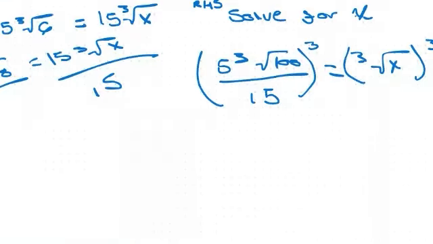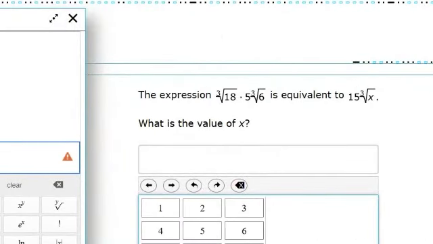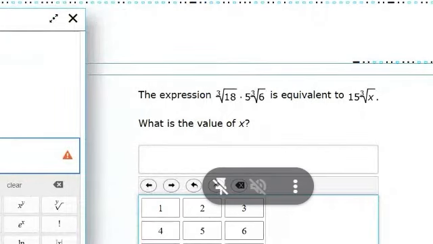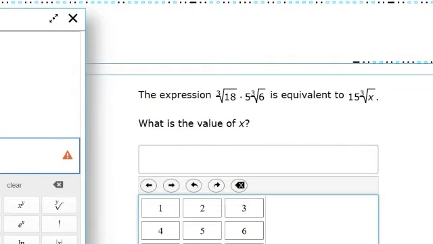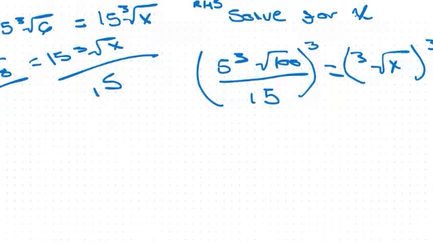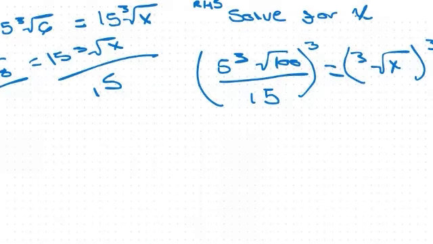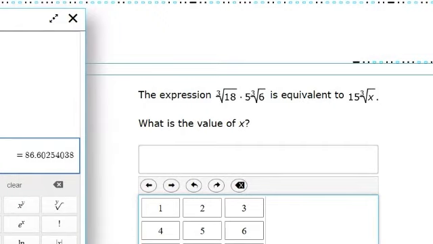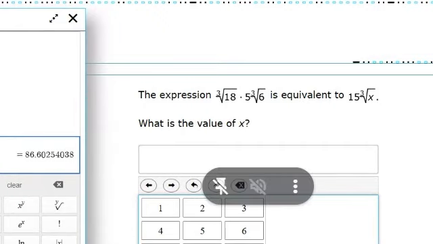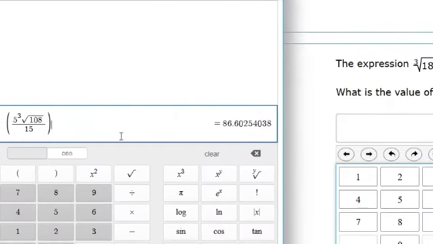So 5 into cube root of 108. See, technically, calculator is not really important. So 5 cube into 108. 100. Why 100? It is 108, right? And that is cube root of 108, not square root. So this is cube root of 108, not square root. It should be. Yeah.